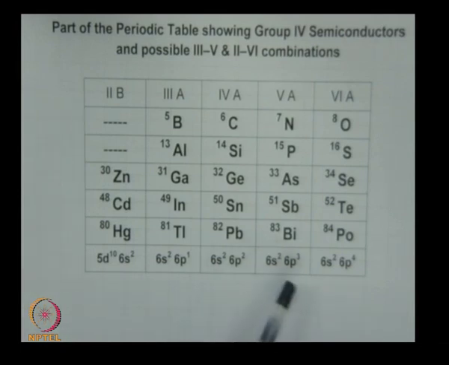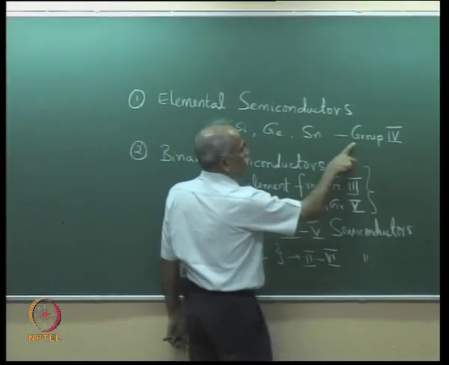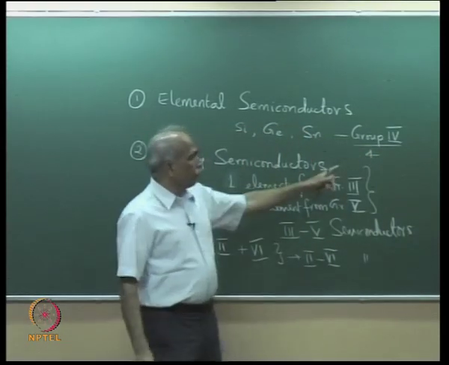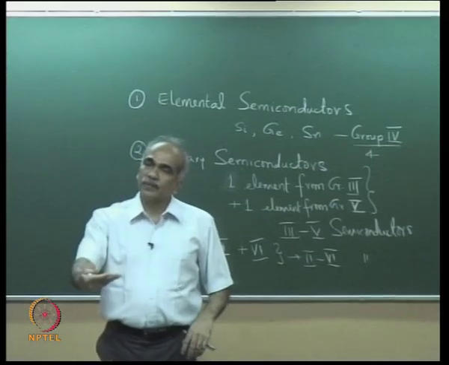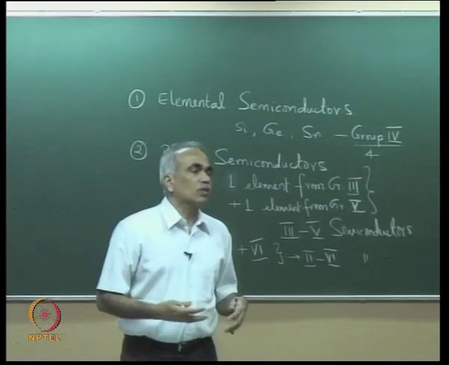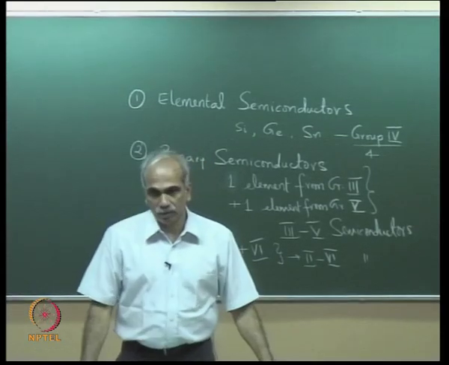Exactly like this, in the last column you can see that it is 6s2 6p2 for lead, but if you go to tin, germanium, the shell number reduces, but they have an s2p2 configuration, which means there are 4 electrons in the outermost valence shell. In group 4 there are 4 electrons in the outermost valence shell, and therefore they form covalent bonds sharing 4 electrons with an adjacent atom to make an octet, that is an 8 electron shell, which completes the octet.